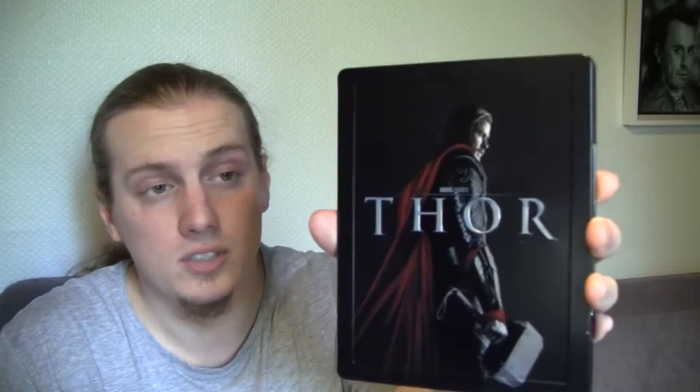I've never bought a steelbook to sell it on. I know some people have done that, and continue to do that. But yeah, I just passed on it really, and I wish I'd gotten it at the time, because it went way up in price, but luckily I was sent this, and it's a gorgeous steelbook.